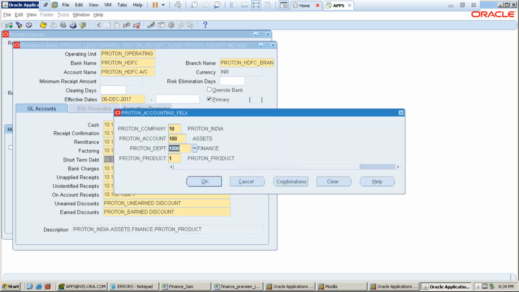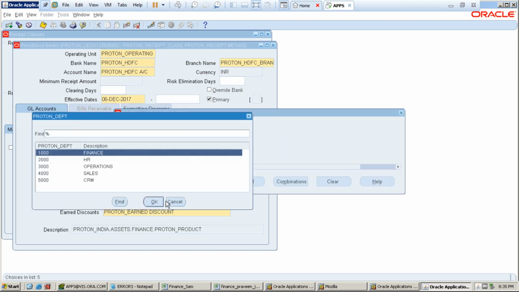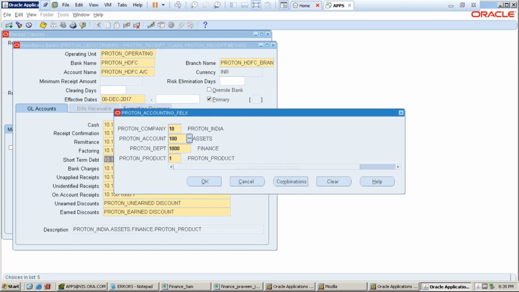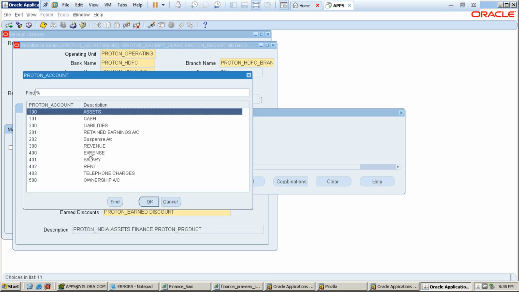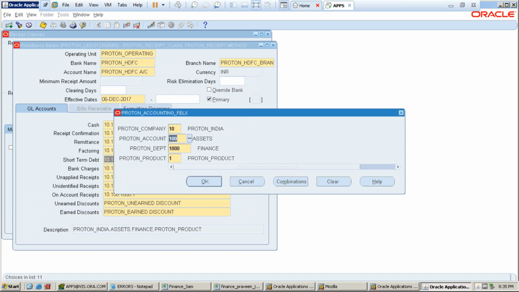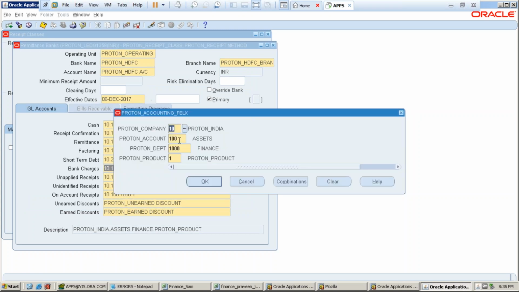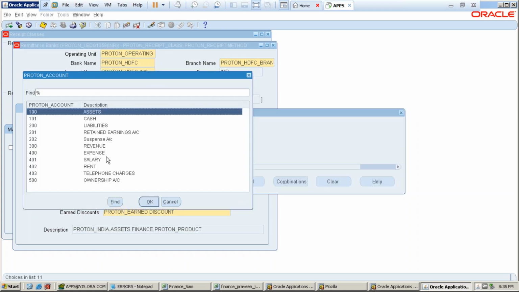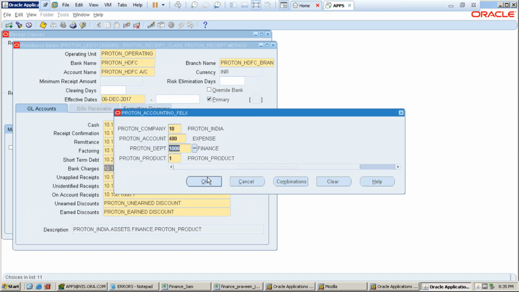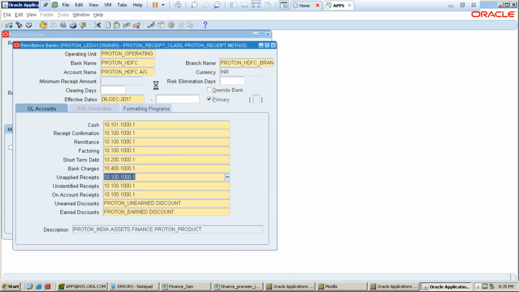It's a kind of debit account. Liability, it's a liability account. Debt, short-term debt, so it's a kind of liability. Debt is always liability. And bank charges, it's always an expense account. Charges means it's a kind of expense account. Then click on OK and save it.